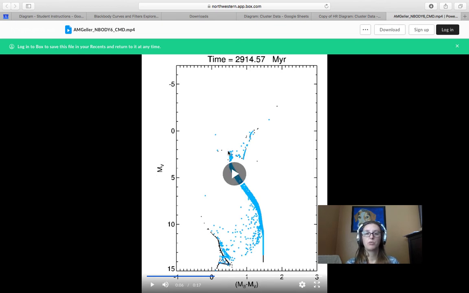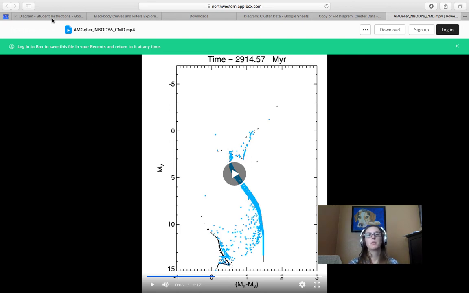So if I were doing this right here for where I have it paused, then I would look over and say, okay, this is my turnoff point roughly, or maybe even a little bit lower. And I would go over and say, okay, so my V magnitude here is 1, 2, 3. And then for that same point, if I go straight down, try and approximate as best you can, I would say that my B minus V color is something along the lines of probably close to 0.5.